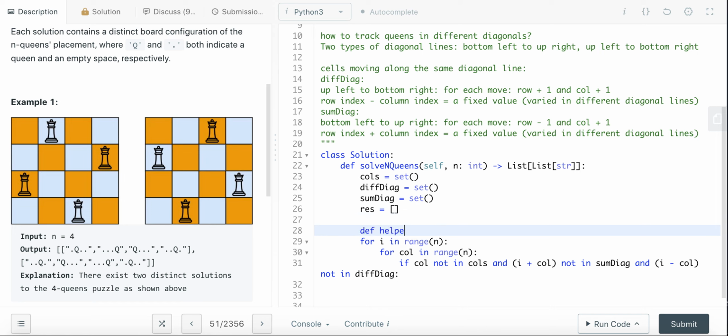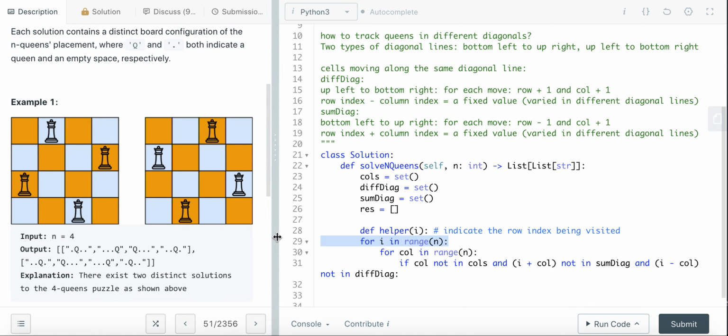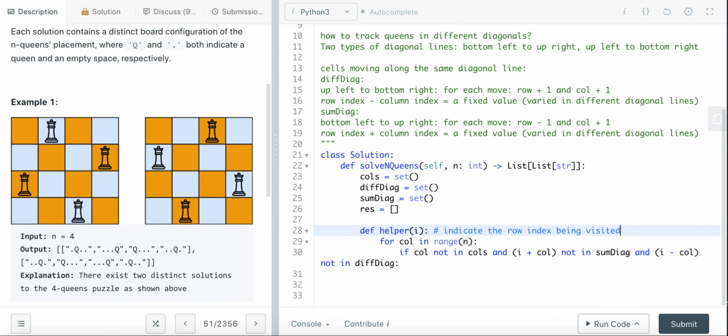Okay, let's try to put this one in a helper function. So basically this one indicates visit, and then I can just remove this one.